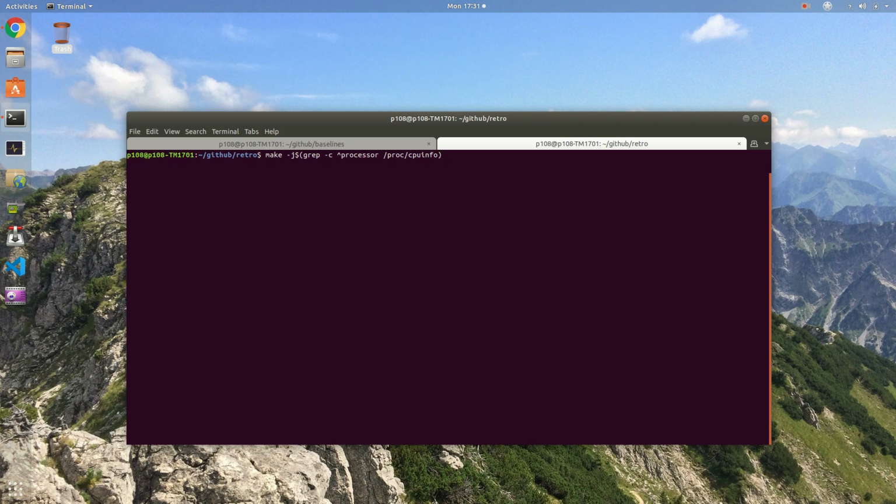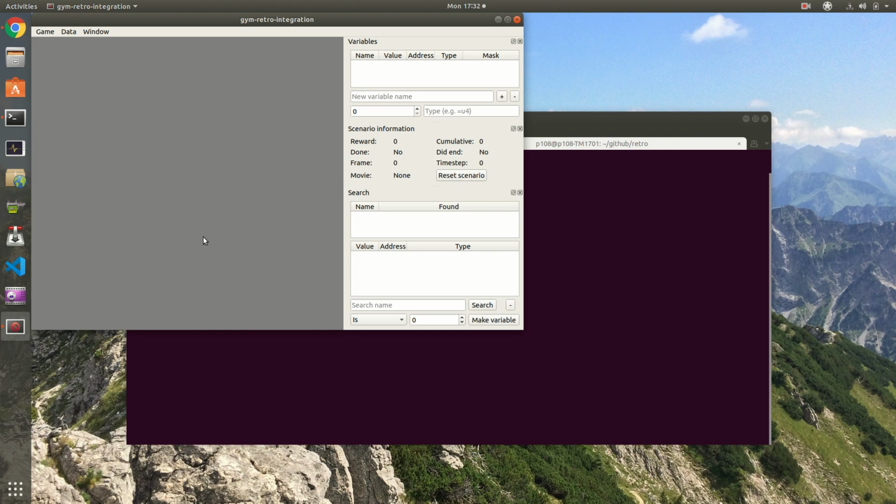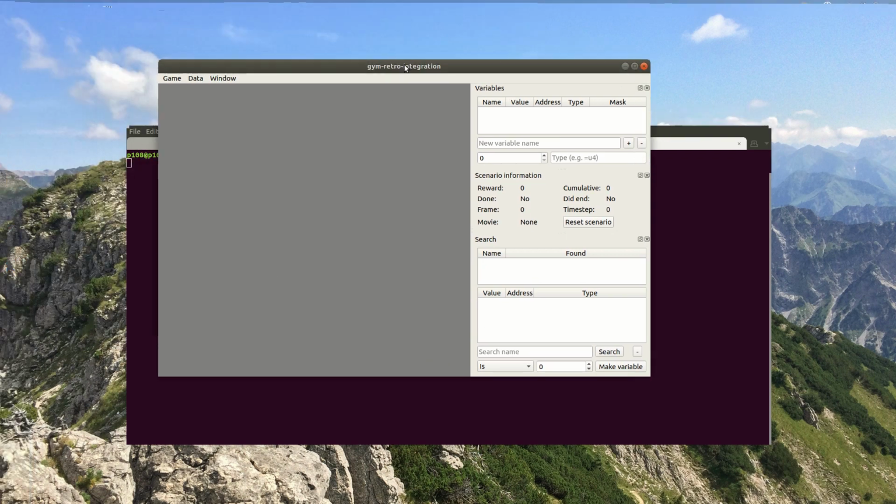So that should be okay, and then it's gonna compile pretty fast, a few minutes depending on your CPU. Once that's done, you should be ready to run the integration tool. It's called Gym Retro Integration, like this. So it works.